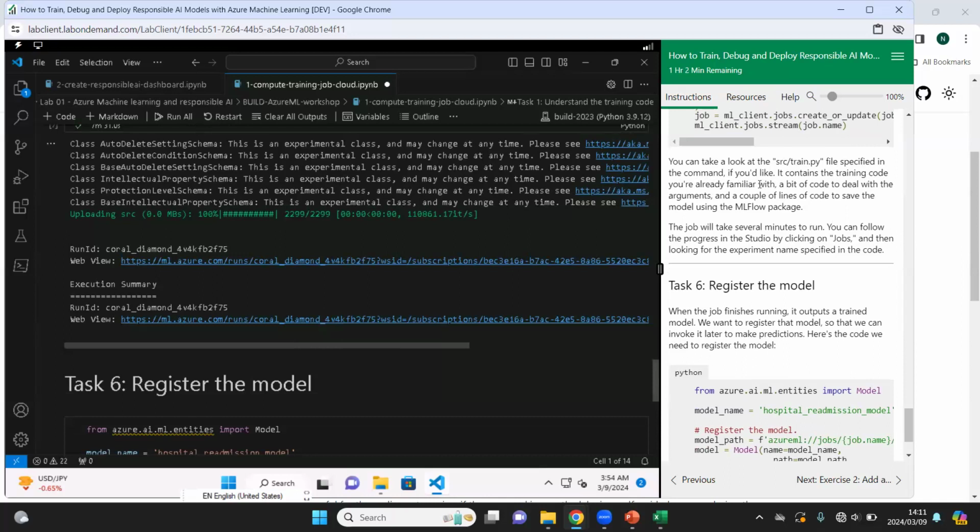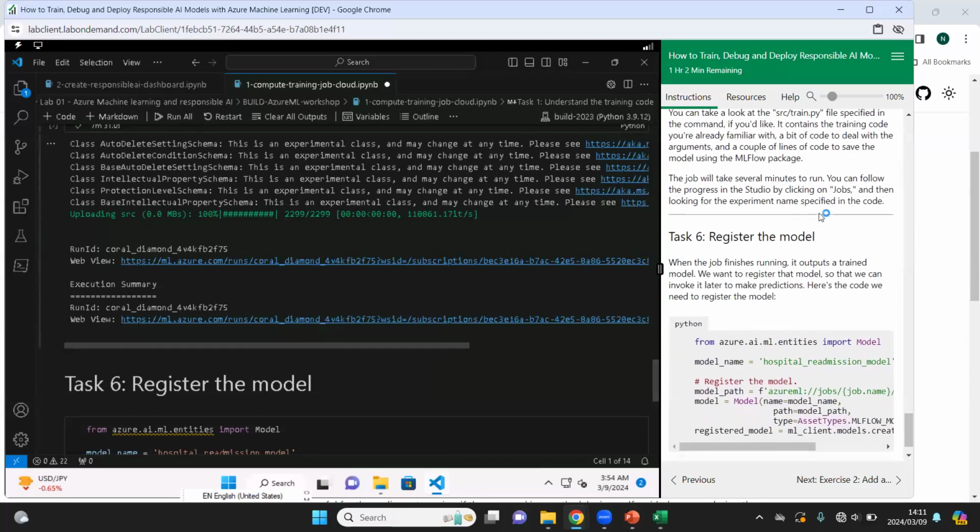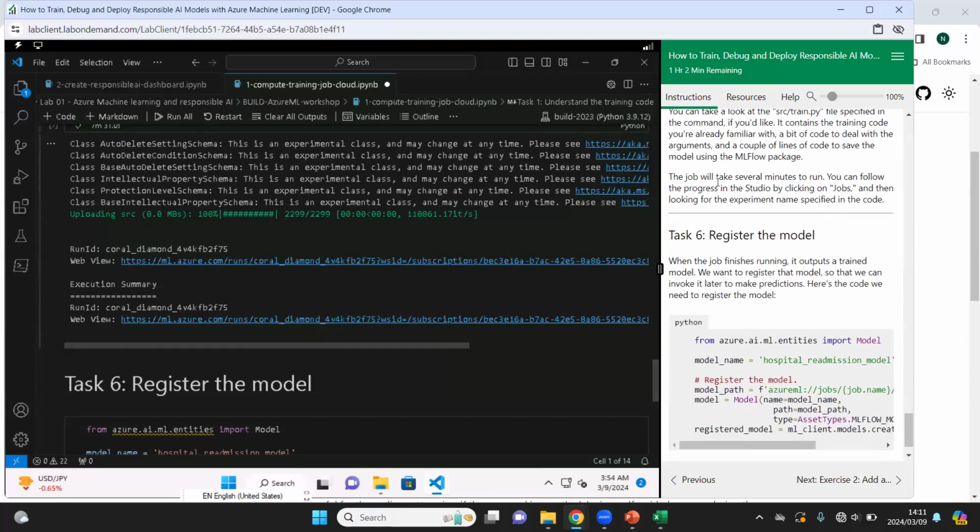This is for verification purposes, but since we don't have any errors, we don't need to do that. It contains the training code you are already familiar with, a bit of code to deal with arguments, and a couple of lines of code to save the module using the MLflow package. So there's an MLflow package that saves the model that you have trained, so that you can reuse it later.